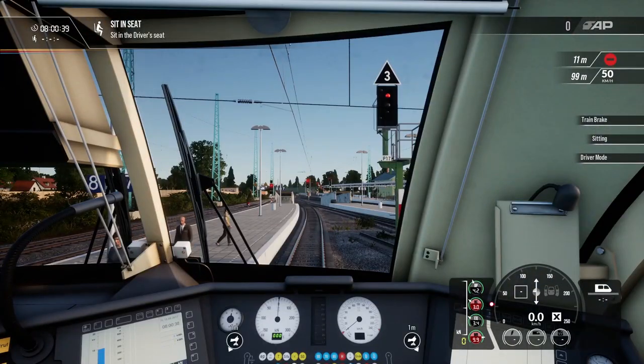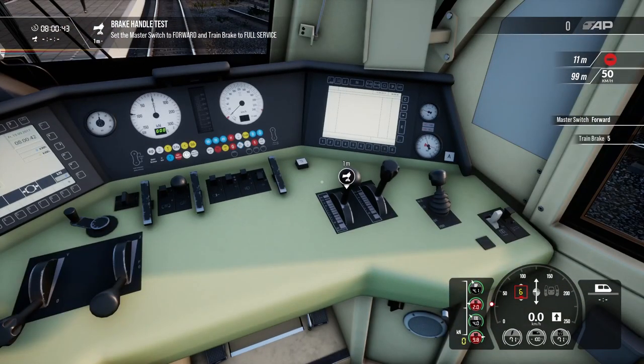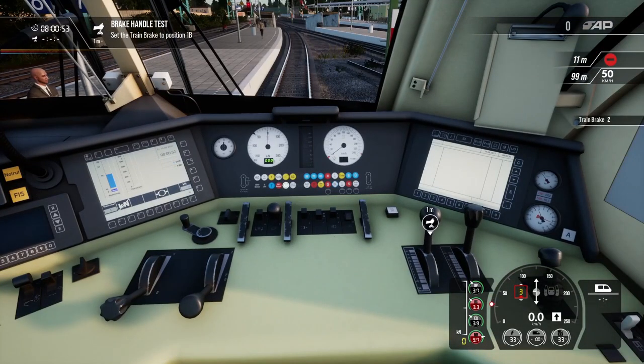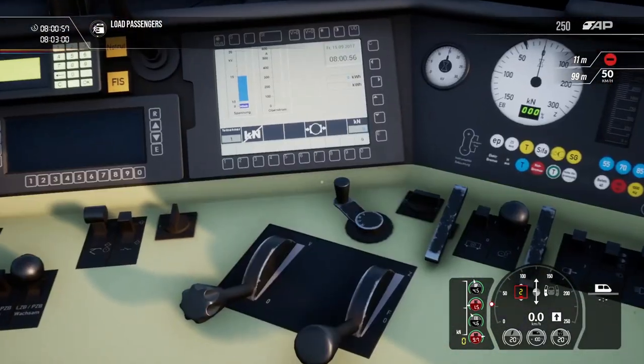Right. Plop ourselves down. Put that into forward, brakes to full service. So we're doing a scenario today, S-Bahn Sprinter. So it should be a very nice drive. Okay, on B, brake test. Unlock the doors, yes.